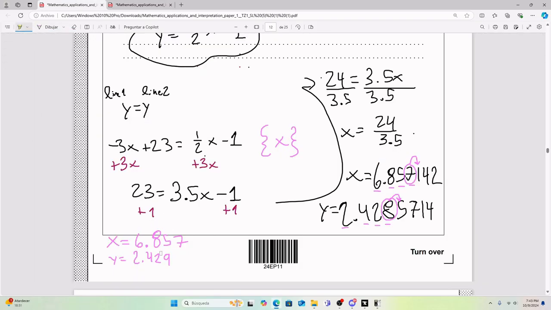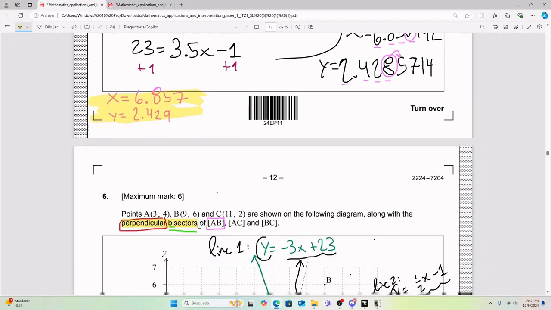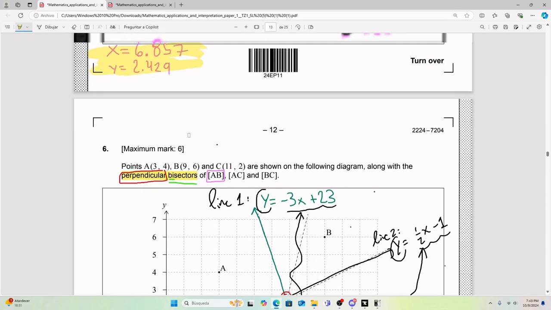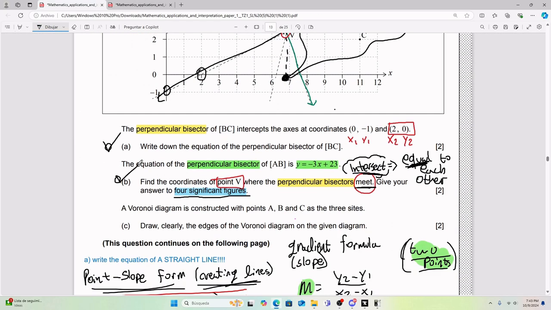It looks to me like I'm right. So right here, the 6.857 and the 2.429 are right over here. See? So that is my value for x, that is my value for y. Technically, these are the coordinates of point V. If you want to do like the mega final answer and get really fancy, I'm pretty sure this gives you full credit, but anyways, technically the coordinates for point V would be to write it out as is, ¿cierto? So you should be doing something a little bit like that, see? All right, there we go. So that would be for part B.